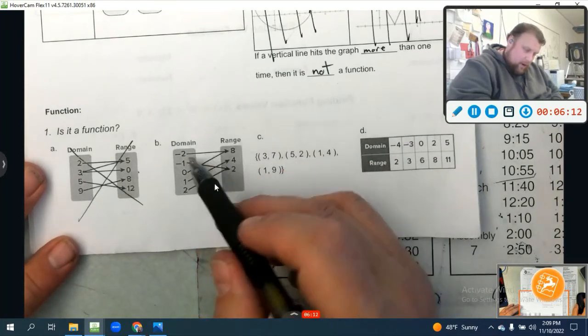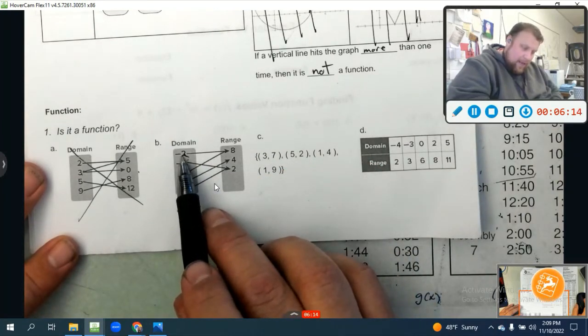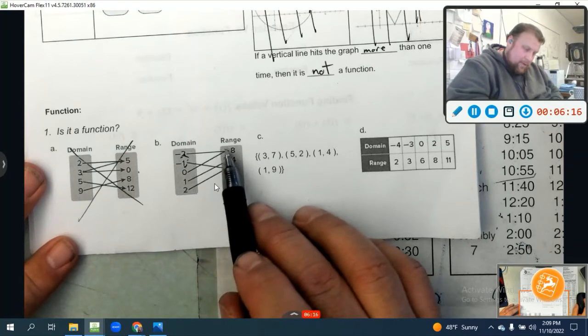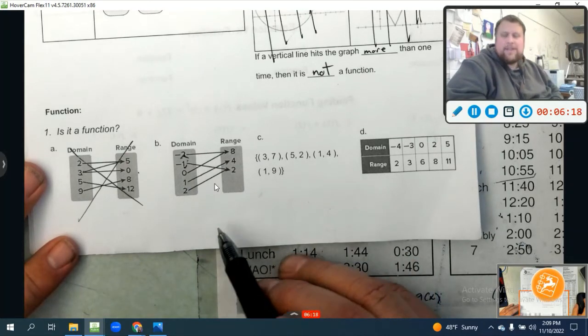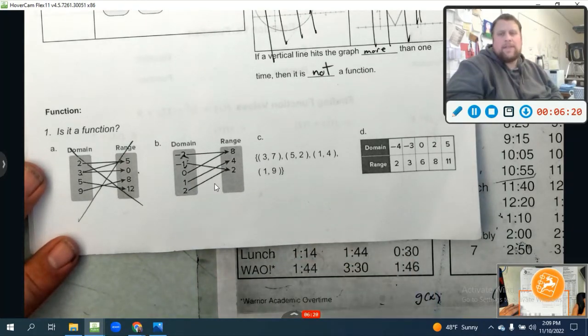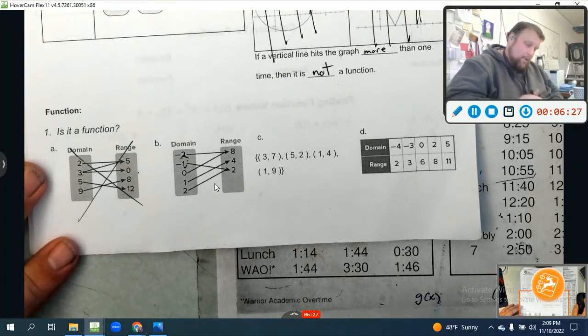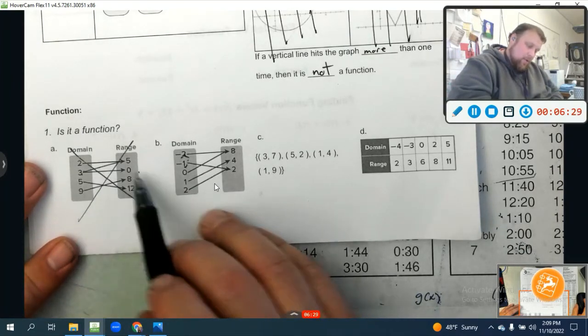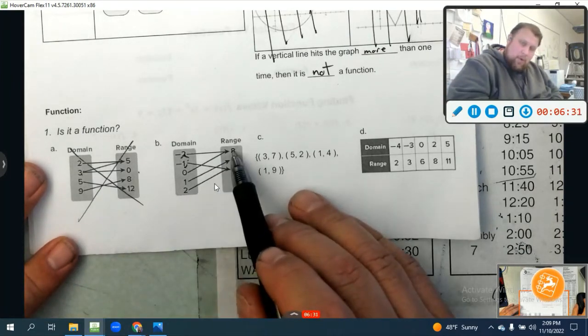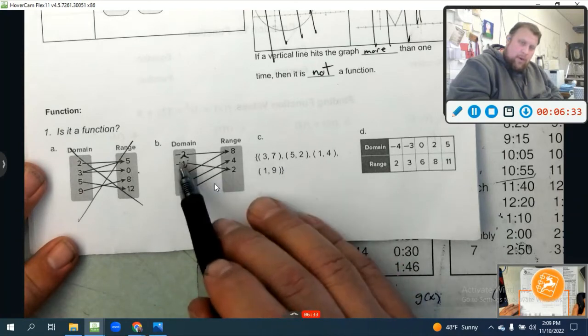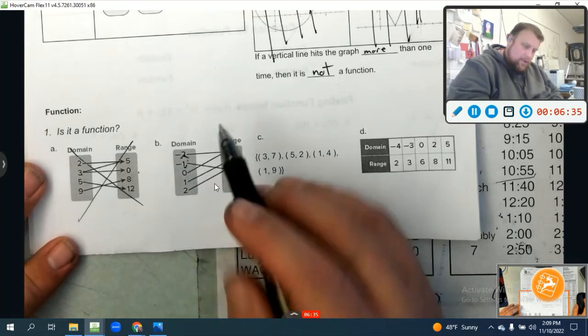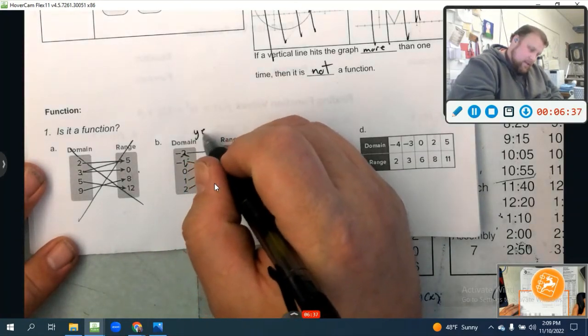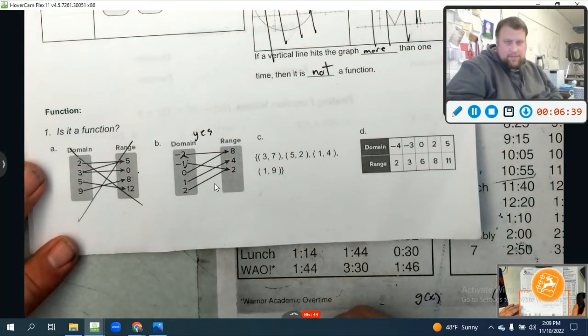Look over here. Boom. Now, I can have -2 give me 8, and I can have 0 give me 8. That's fine. That's just like having more than one button that dishes out a Pepsi. That's okay. What I can't have is a button that dishes out a Pepsi or a Dr Pepper, like this one right here. It's an either or. More than one going to the same y is fine, but I can only have one arrow coming from each x. See how that works? So this is, yes, a function.